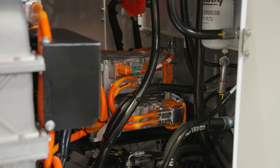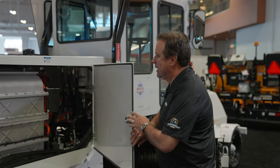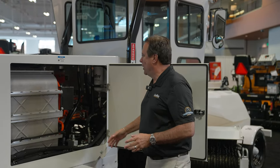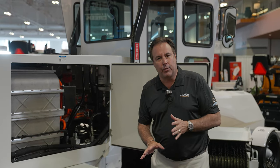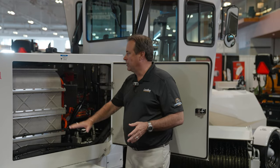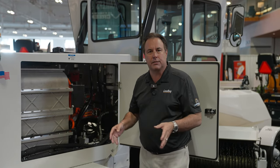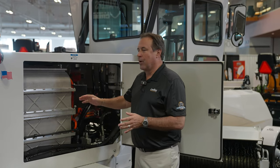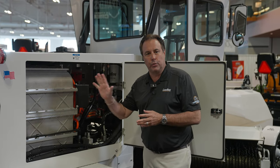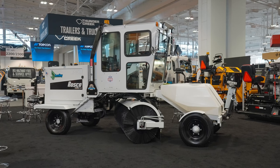Let's take a look at that battery pack. What used to be the engine compartment is now the battery compartment, which is really exciting — just like with our 8520 electric paver, we've replaced the engine with the battery pack. All the other components, including the hydraulic components, are all the same. For light-duty sweeping, you'll get a full day's charge. Plug it in overnight and you'll be ready to go the next day.